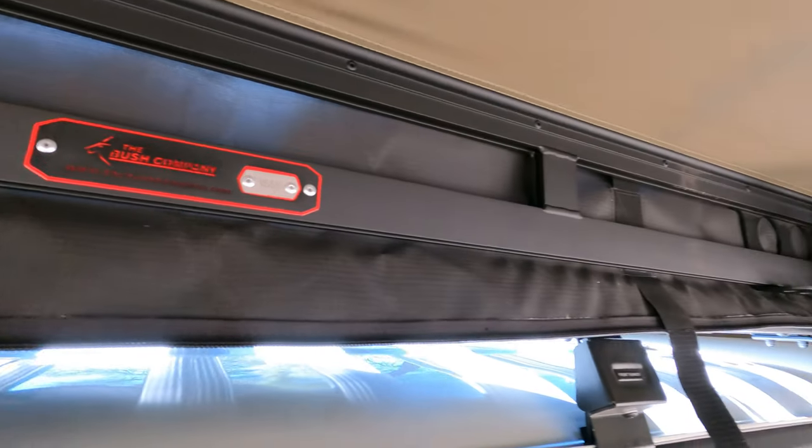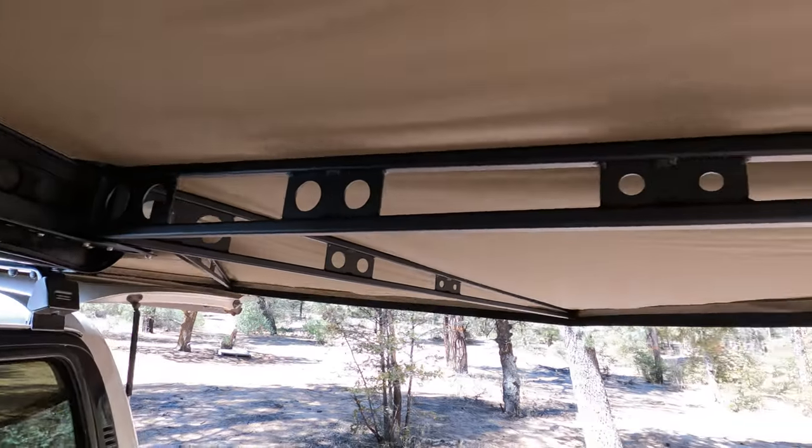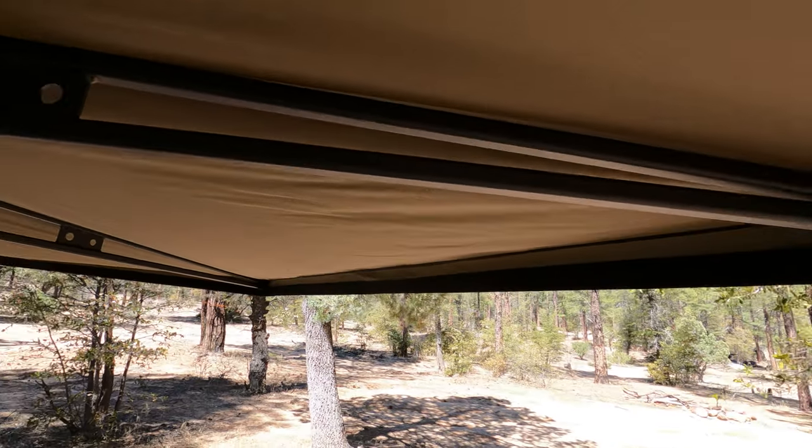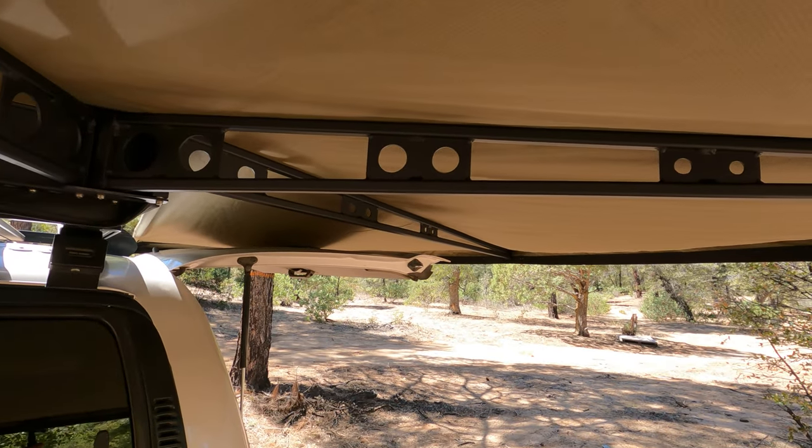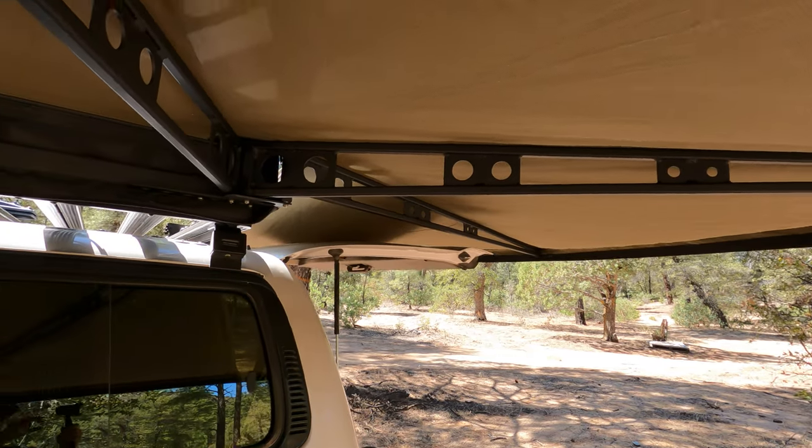When I got in this morning, it was a little breezy out. I thought it'd be a good test for my new awning. The theory behind this awning, and why I really wanted it: no poles. I mean, it has guy lines if you need to peg it down. But supposedly the way it's built, because it's this truss design, it stands up to some good breeze. If it starts to get really windy, it'll probably do more damage to the roof rack or the car than it would the awning, because it acts as a big sail. But I've had some gusts here, and I'm perfectly content with it sitting there.